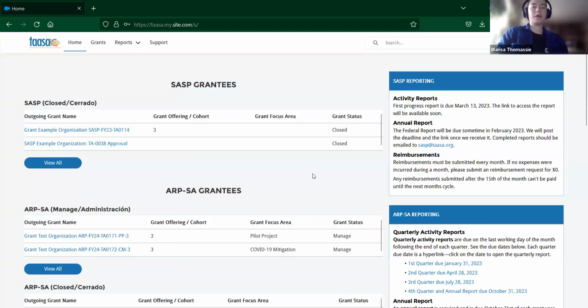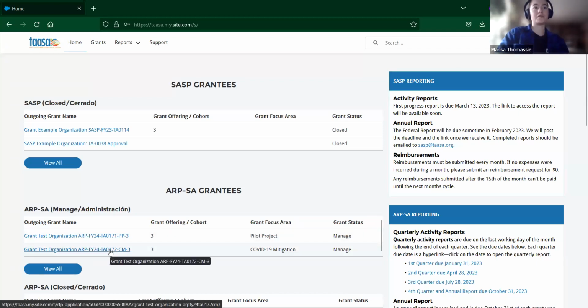Nothing has changed here. What has changed are, I think, four activities or processes. Your request for reimbursement, the form has changed. The $0 RFR has also changed. The location of corrections to RFRs has moved into Salesforce, and budget adjustments, that whole process, has now moved into Salesforce as well. So we'll get started looking at the RFR changes first.